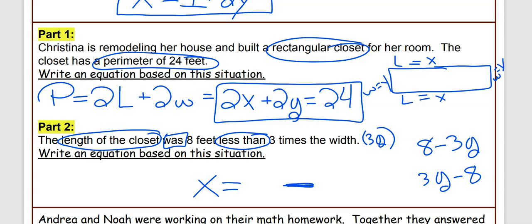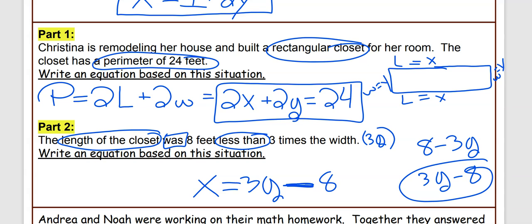And if you're not sure, here's another way we can do a little mental thought experiment. What if I said the total number of Algebra 2 kids that I have is 3 times this class, or 8 less than 3 times this class? What would you do first to figure that out? Would you take 8 and subtract 3 times my class sizes? Or would you take 3 of my class sizes and then subtract 8? So choice 1, how many think it's choice 1? How many think it's choice 2? The answer is choice 2. You have to know what 3 times the width is before you can do 8 less than that.